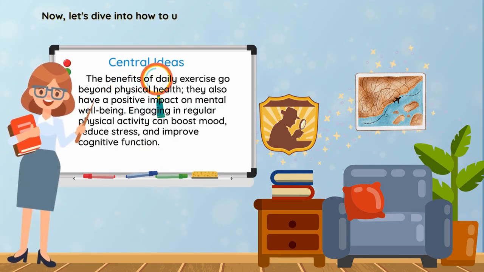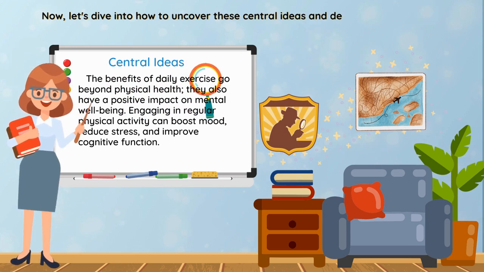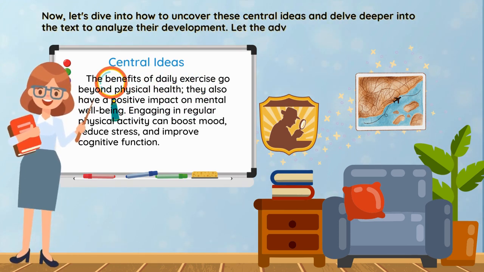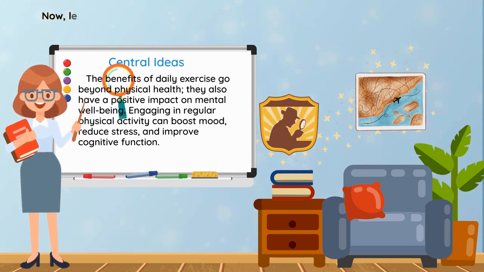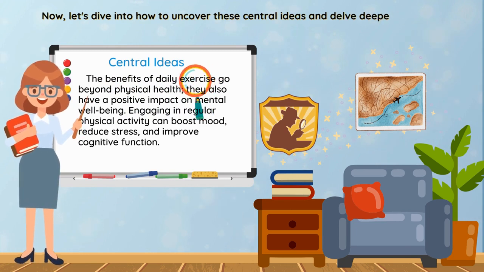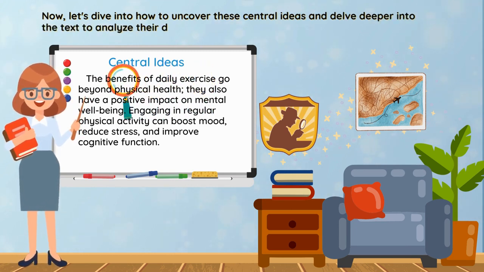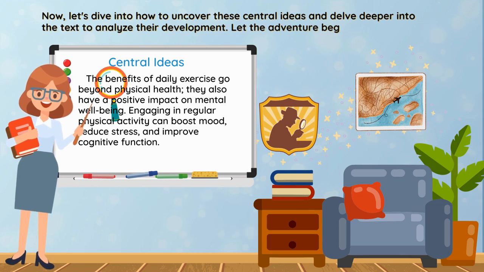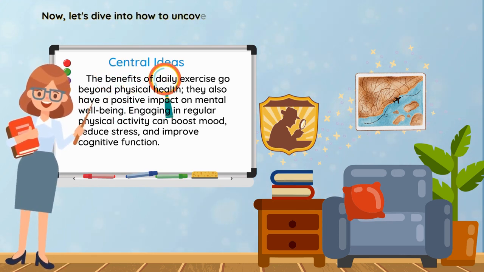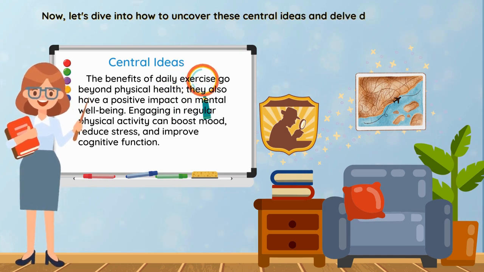Now let's dive into how to uncover these central ideas and delve deeper into the text to analyze their development. Let the adventure begin. Here's an example. The benefits of daily exercise go beyond physical health. They also have a positive impact on mental well-being. Engaging in regular physical activity can boost mood, reduce stress, and improve cognitive function.